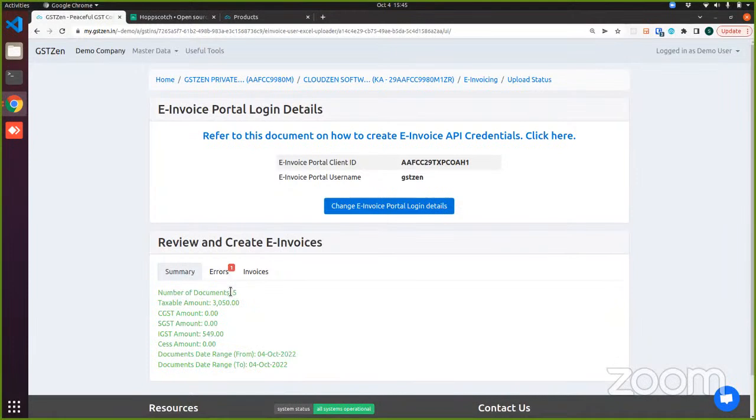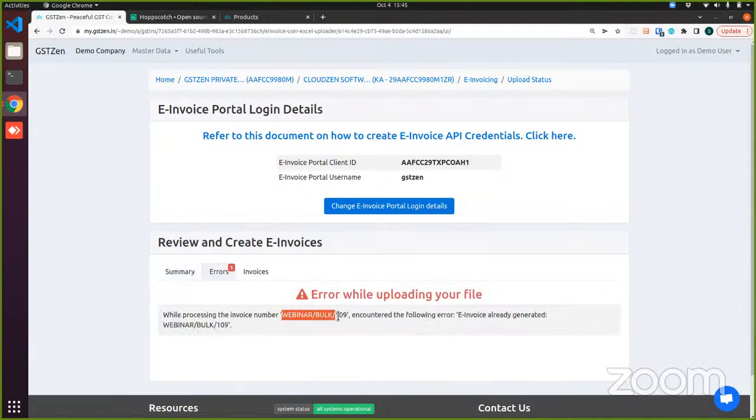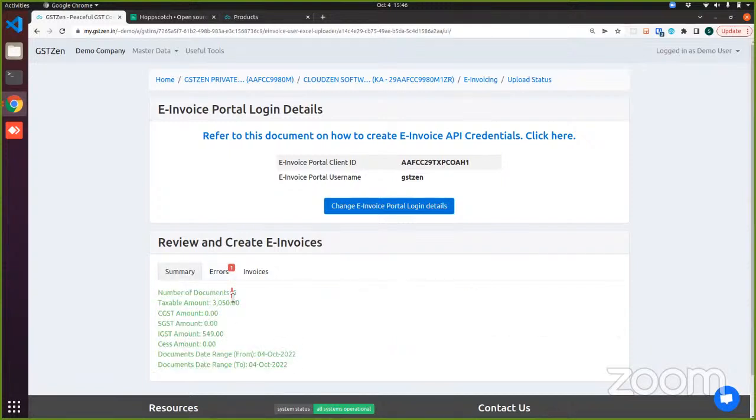It says you have uploaded 5 documents, even though there were 6 invoices in the Excel. That is because there is an error in this invoice, and the error message is e-invoice already generated for this invoice number. So we will simply ignore that invoice and we will consider the other invoices.